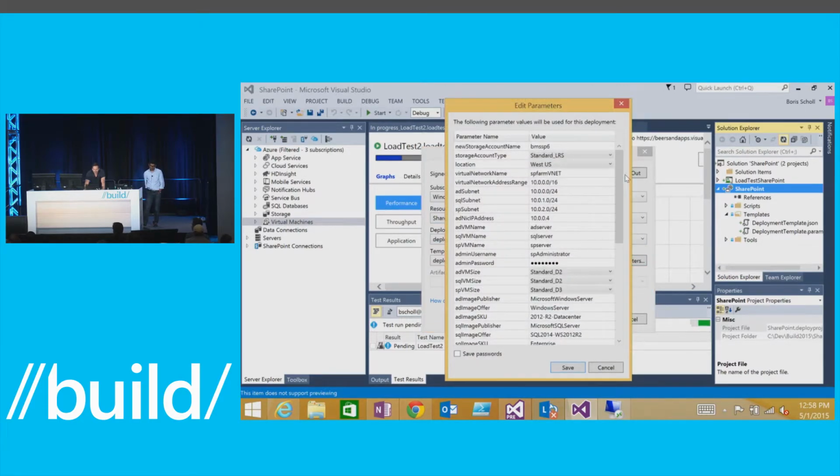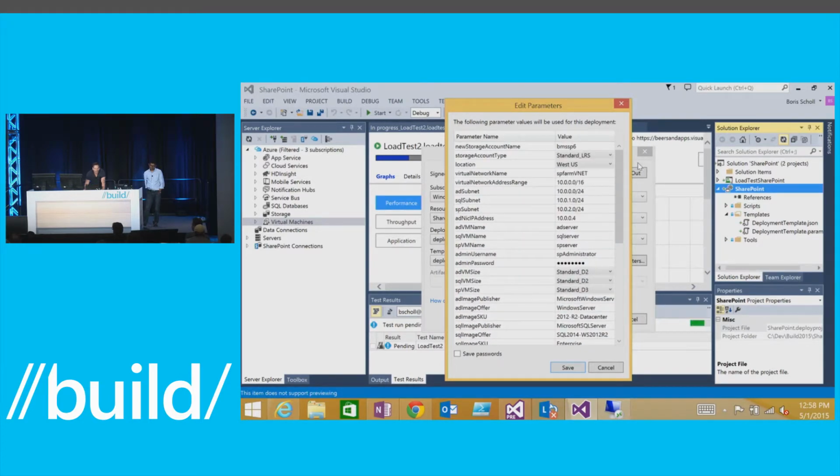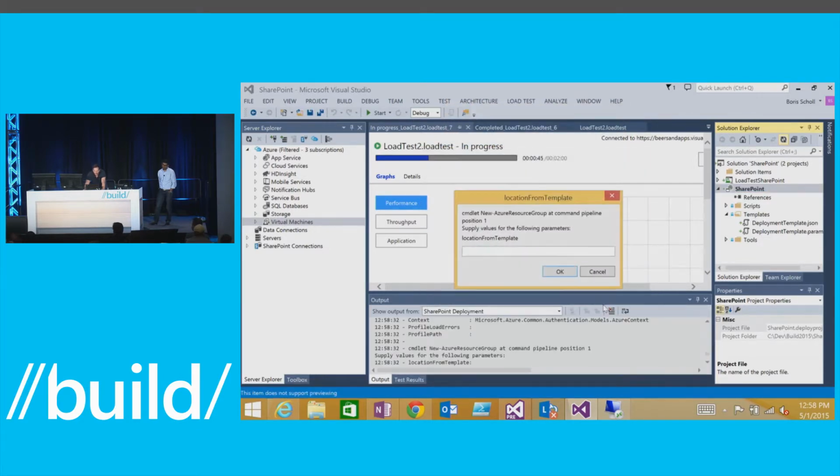And then I just want to show you the parameters, because you've seen on the left-hand side in the JSON outline view, I had quite a bunch of parameters. But this is fairly convenient, because it gives you the parameter name, and you just need to add what you want to name the resources, right? So let's save it, and then kick off the deploy.